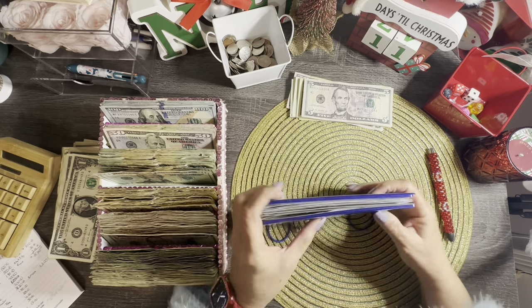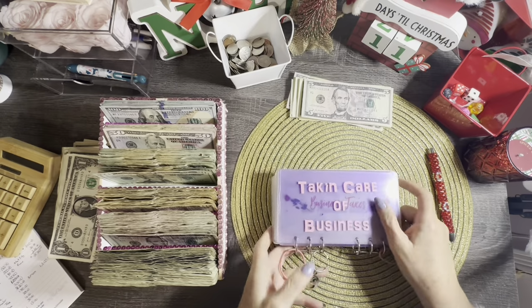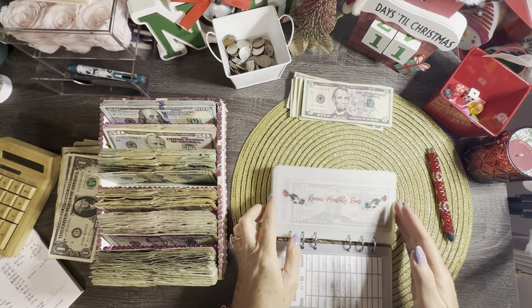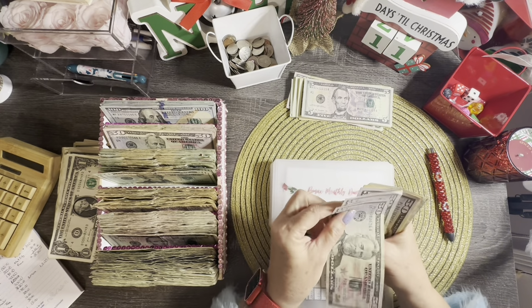Okay, let's move on to the business binder. Business binder, here we come. Business taxes is nothing. Okay, we make some monthly dues. We need $236 out of here. So 51.